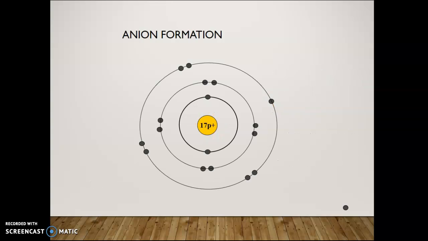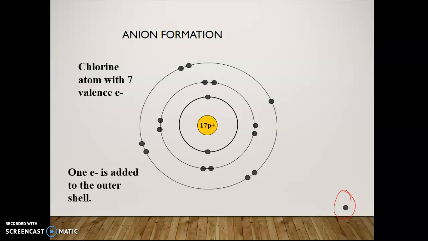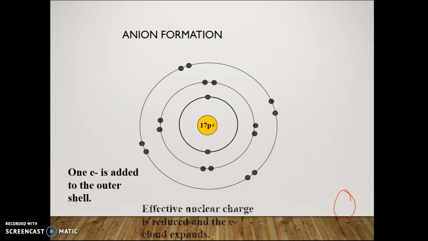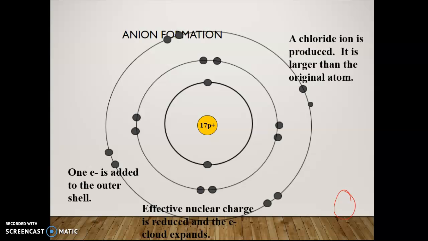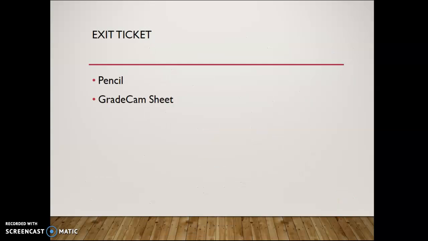In my anion formation, I have an electron, right? That could be the same electron that we lost for sodium. I'm picking it up from somewhere. So I have 7 valence electrons. We know that it's 1 electron away from a full octet, so it's really, really going to want to grab that extra electron. So 1 electron is added to that outer shell. Okay? But because the number of protons remains the same, but the number of electrons has now increased, that electron cloud expands a little bit. Just because I don't have as much pulling on that shell. So here's my chloride ion.